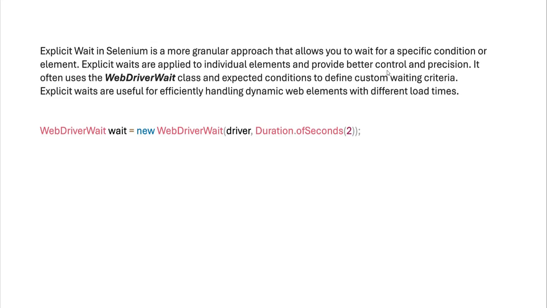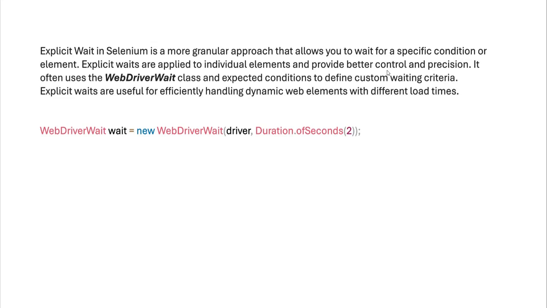But here we are concerned about the element. Suppose you have given 10 seconds of wait, but in that amount of time, that element is not visible. Then you need a little more extra time, correct? So how to handle such cases? Or suppose some cases are different. You want to make sure that a particular element is visible, then perform the action on it. For all that, we need this explicit wait.